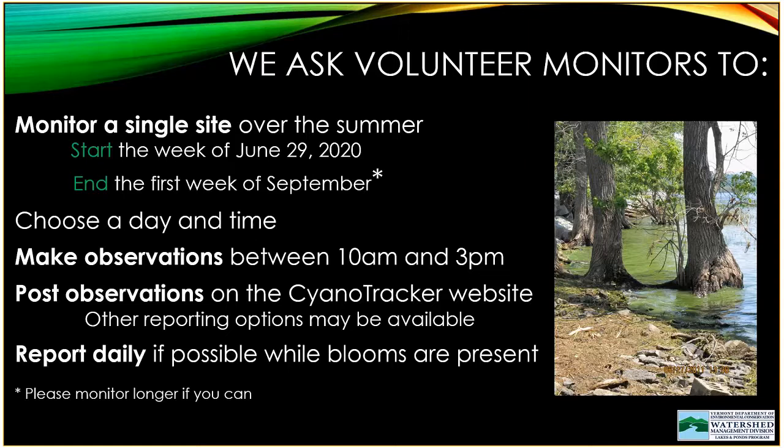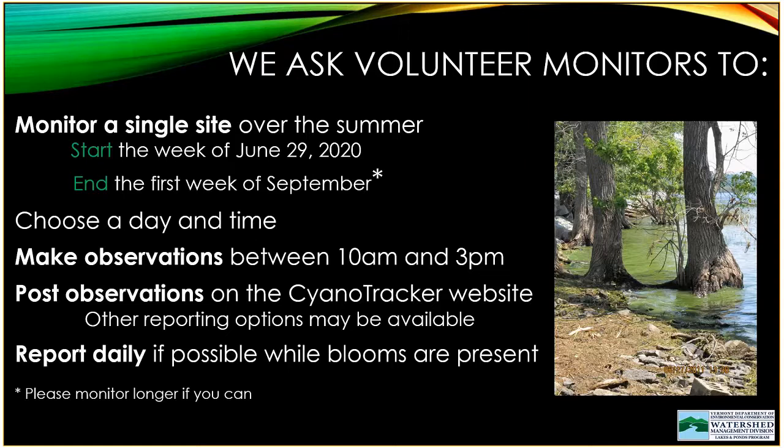The tracker system will remain live, but normally we do ask that you monitor between late June and that first week of September. Choose a day and a time to monitor. We found that you're less likely to bias your report, if you will. You won't be as tempted to report only when you see cyanobacteria. We want to know what conditions are like, both when cyanobacteria are present, but also when they're not present, because it gives us a better understanding of your lake.